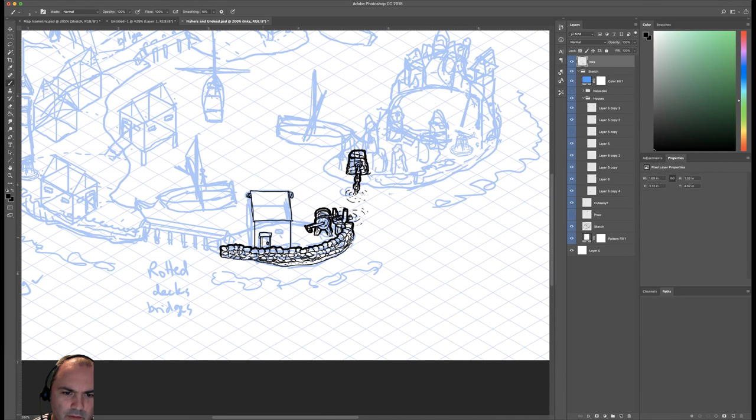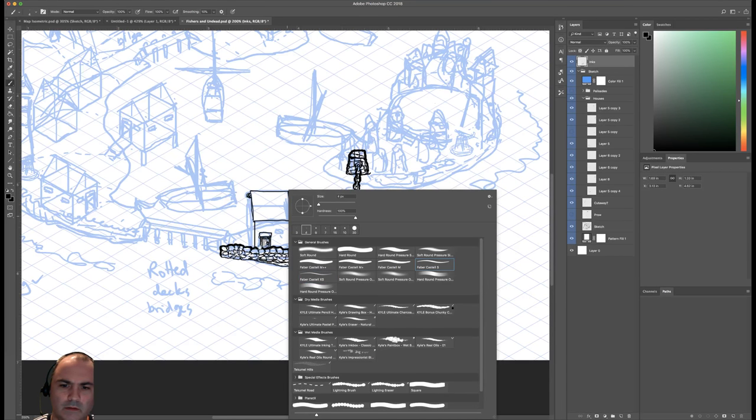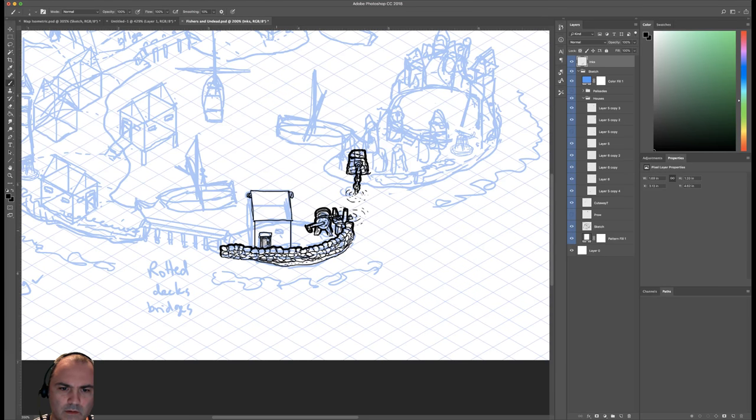A little tiny marker for wood grain shadows. It's looking okay.